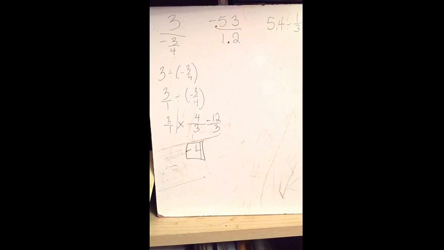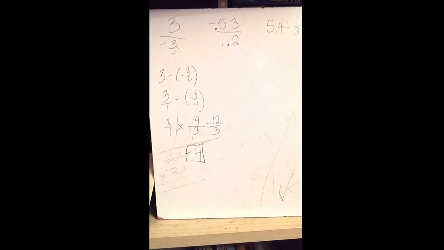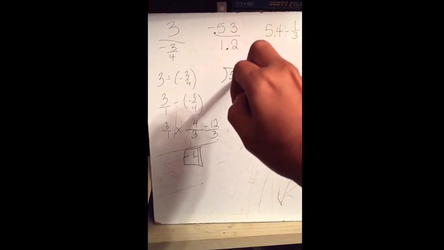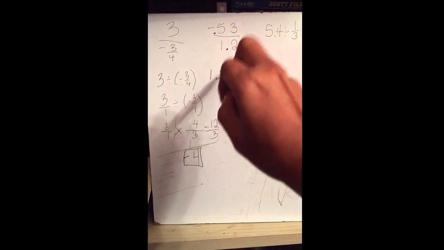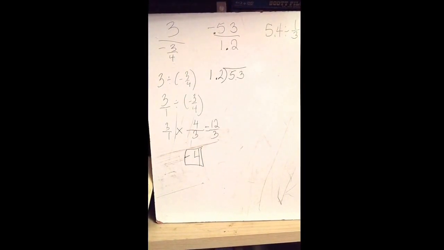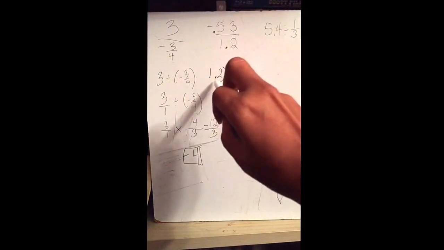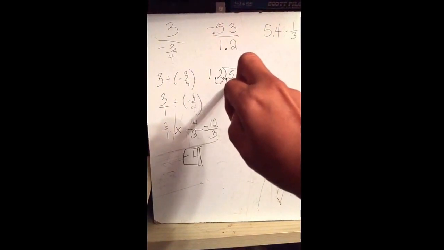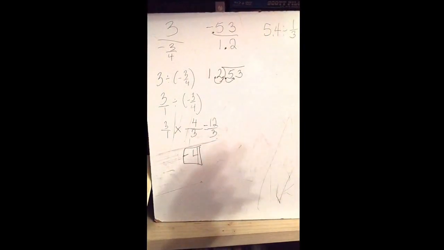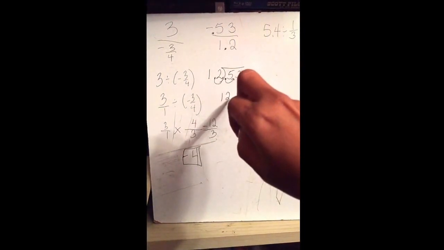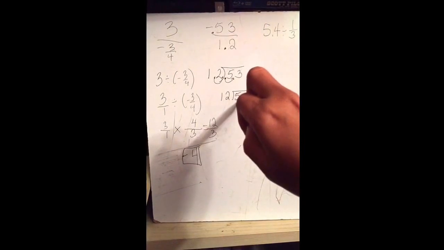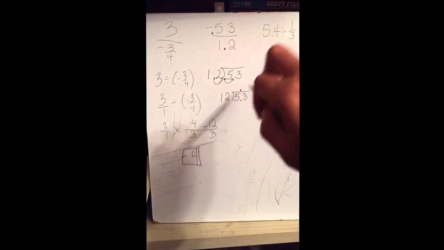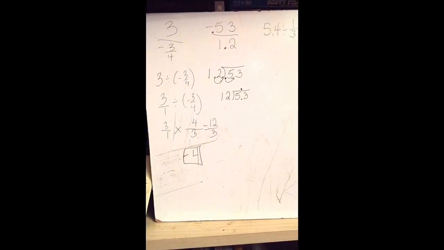In my second case, I have 53 hundredths divided by 1 and 2/10. So 53 hundredths is divided by 1.2, but I know I can't divide by 1.2. I have to change it to a whole number. What I can do is multiply this by a factor of 10, moving my decimal, and move this by a factor of 10. That's turning 1.2 into 12 and 0.53 into 5.3. I can take my decimal and just pop it straight up because I don't really want to think about it while I'm dividing, and just divide like normally.